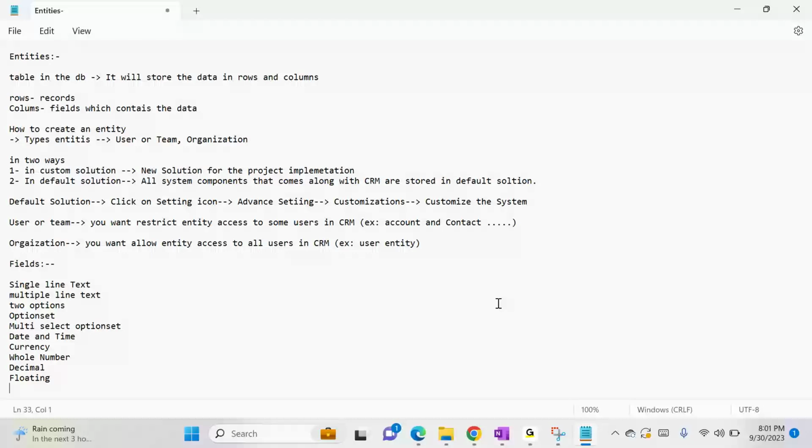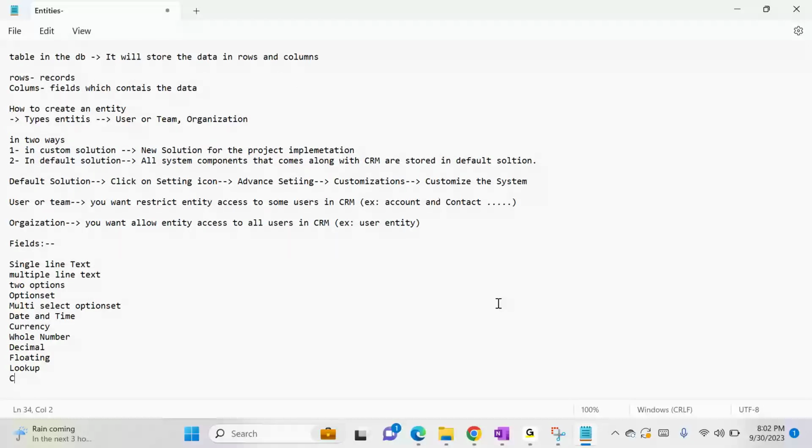And what else do we have? We have lookup, and then we have custom.